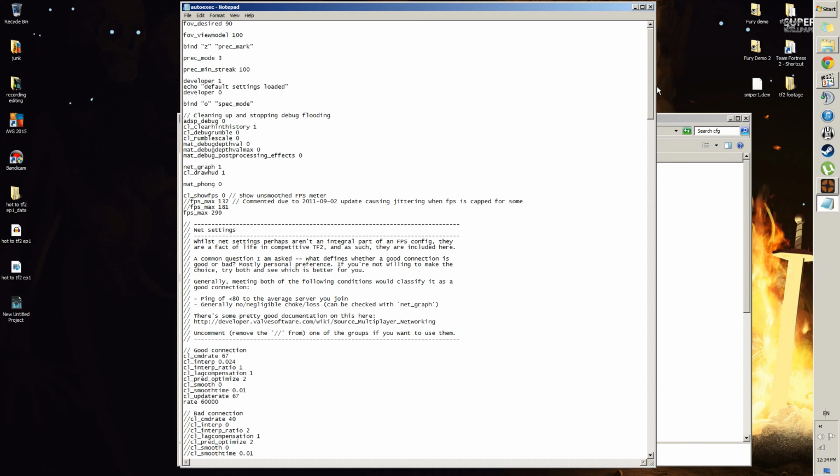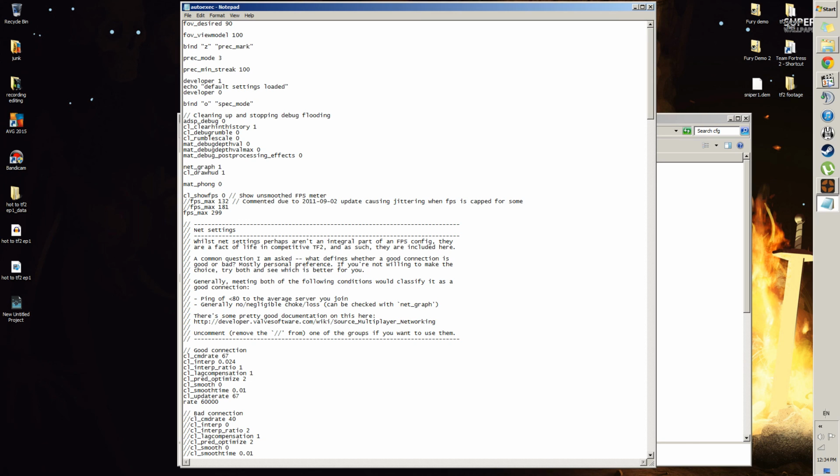So this is what I use. I would recommend you give it a try if you haven't yet. It just simplifies the graphics a little bit more, and if you are having FPS issues, definitely use it. But even if you aren't, sometimes it can just make things a little bit easier to see, or maybe you just prefer the look of it. But it's pretty subjective. If your computer can run TF2 on the graphics you like, go for it. You don't need to run Chris's max frames to be good at TF2.